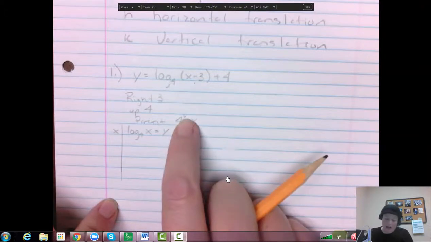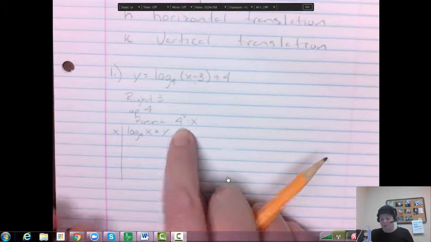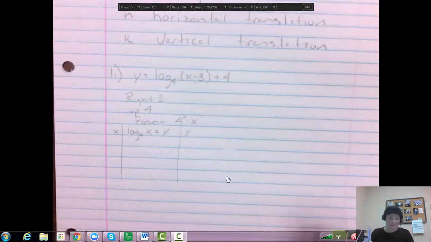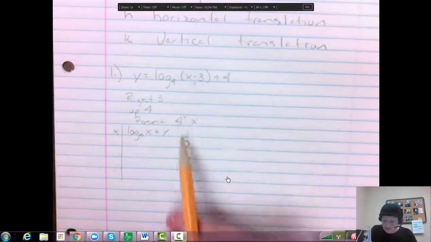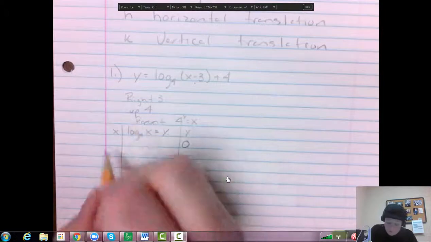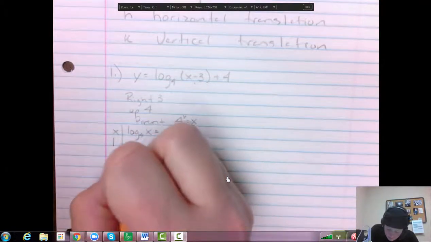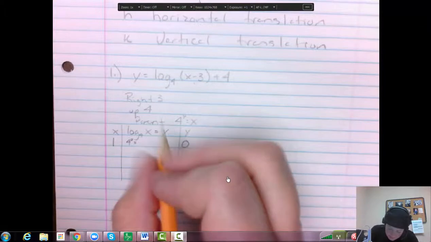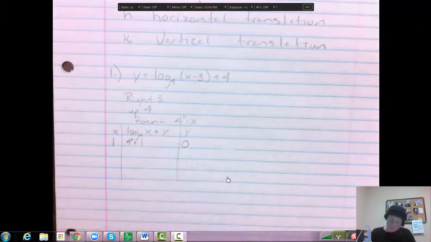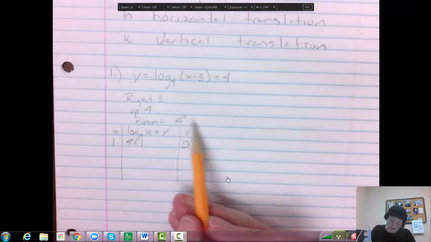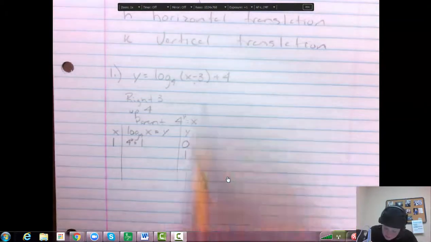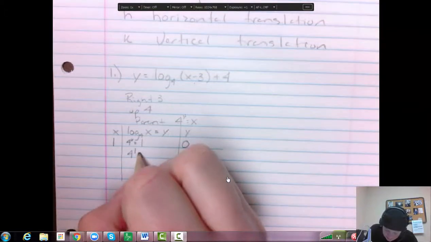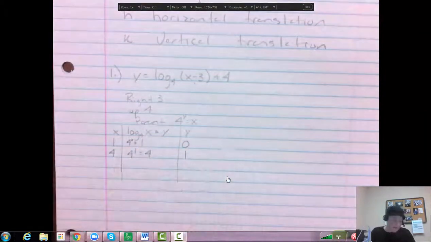What could I put in for y? I would put in a number for y and get out x. It's a little easier on this one because it's the same as thinking 4 to what power equals x. So I'm going to put in 0 first. 4 to the 0 is going to give you 1. You could think of that as 4 to the 0 power has to equal 1. So I'm working backwards, which is way easier. Now for 1: 4 to the 1 power equals 4. So I got the point 1, 4.